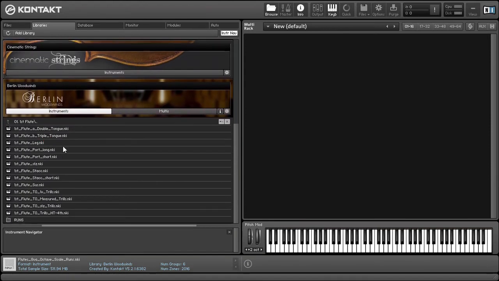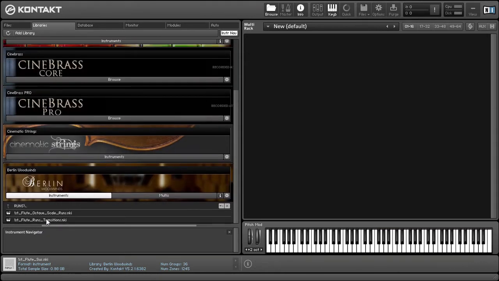By default over here in the instruments, if we just pull up first flutes here, you have a list of patches here. These are all individual patches. So by default, there's no multiple key switched integrated patch. See, we have a double tongue and we have a triple tongue. There's no multi-tongued patch. We have a legato and we have a separate sustained patch. So just something to be aware of. Then we have a folder down here, which includes the runs. In this particular folder, we have the octave scale runs and we have the runs transitions.